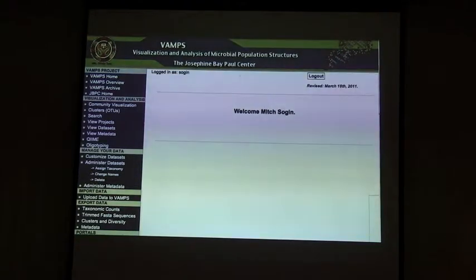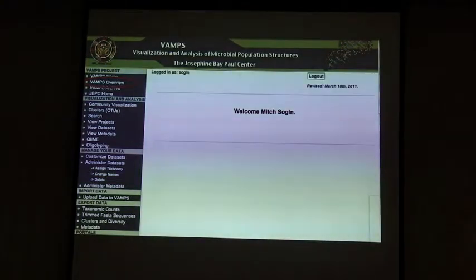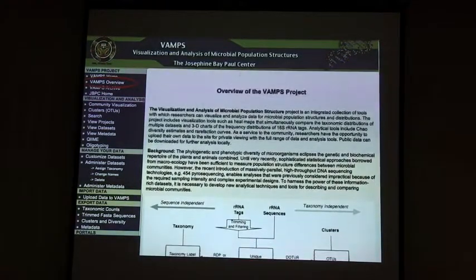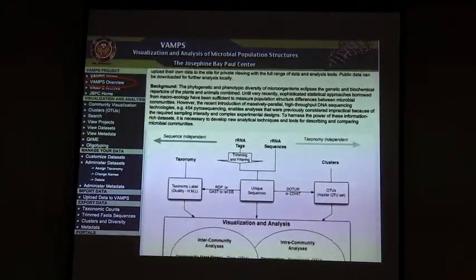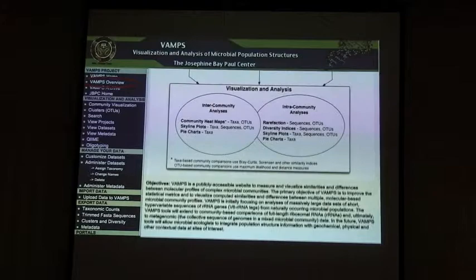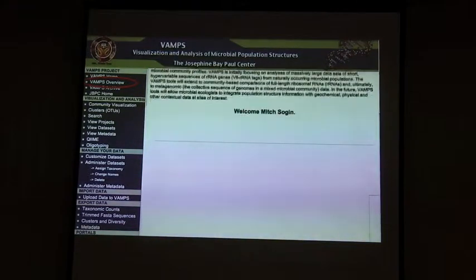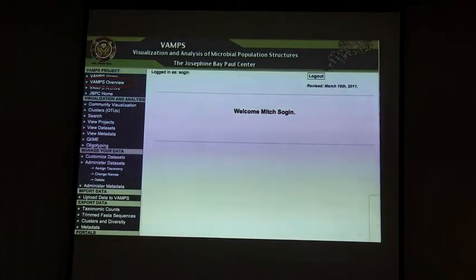Anyways, you log in, and now I'm obviously logged in, my favorite slide. You can get a VAMPS overview, and that VAMPS overview, I'm just screening it past this PowerPoint slide. It essentially summarizes the basic information I showed you in the first slide. Now that that's done, here I am back again.